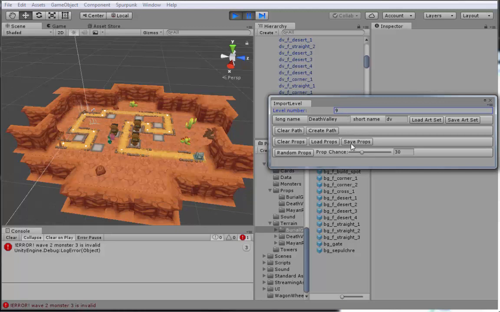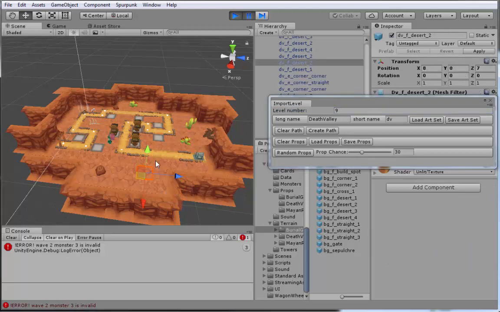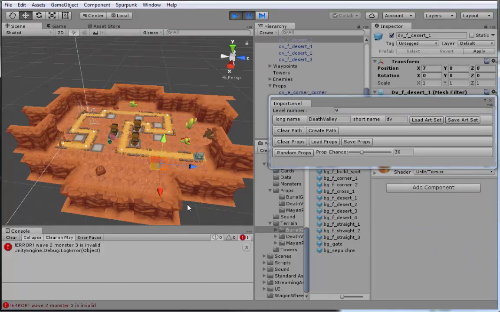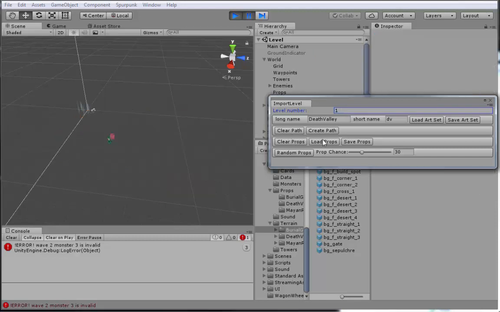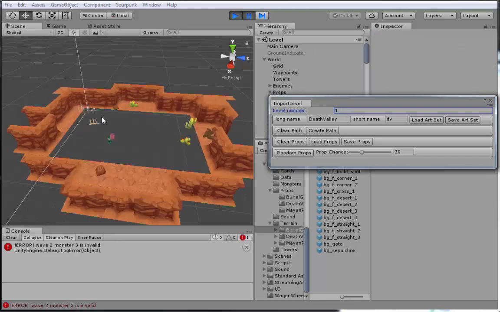So you can save it like this. The problem is we don't know if we're overwriting anything, because we want to make very sure we don't have the props, i.e. the frame, actually intersecting over the level. And the best way to do this is to say clear the props and clear the path and then load the props. Okay, we should have something just that big as the path. And does that work?